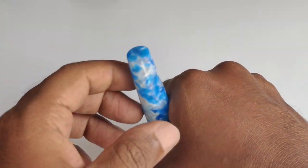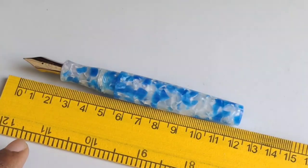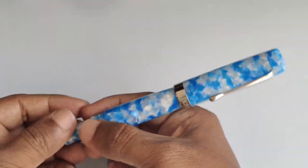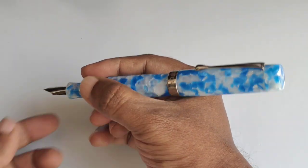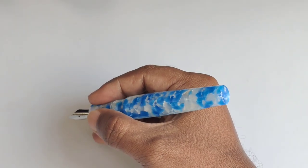The length of this pen is so perfect. Its approximate capped length is around 130mm and uncapped length is around 120mm. So the length of the pen is perfect without posting the cap also. While posting the cap, its maximum length is around 16cm, which is again a perfect length if you want a lengthy pen. I feel perfect without posting the cap.